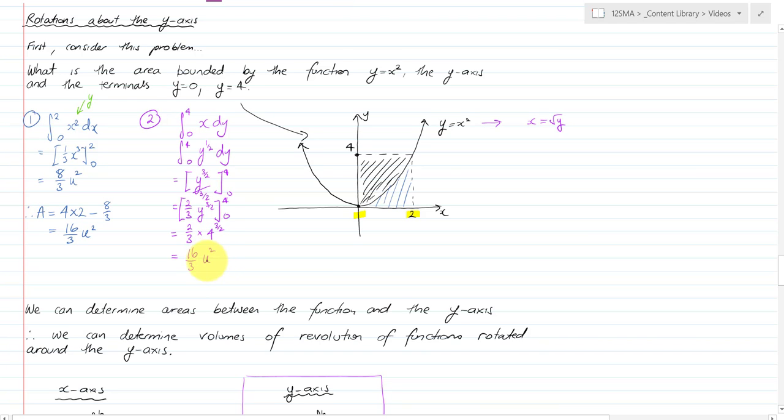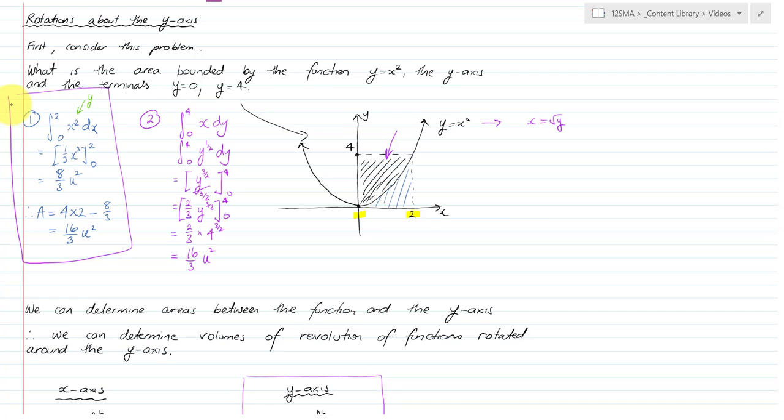We have a solution. So this is a really nice way of looking at two ways of doing this area that are slightly different. Arguably, if all you had to do was this area, this way does work really nicely and you probably wouldn't bother learning a new way. But we need this new way now in determining rotations around the y-axis. Because we're going to rotate around the y-axis, we cannot just calculate the rotation around the x-axis and subtract, because that will give us a whole different shape.